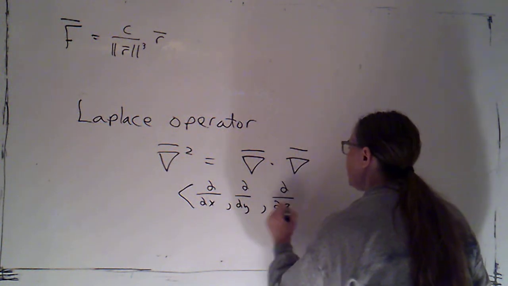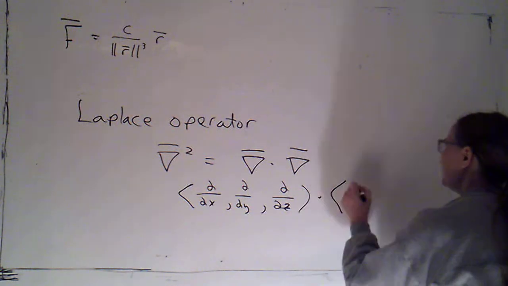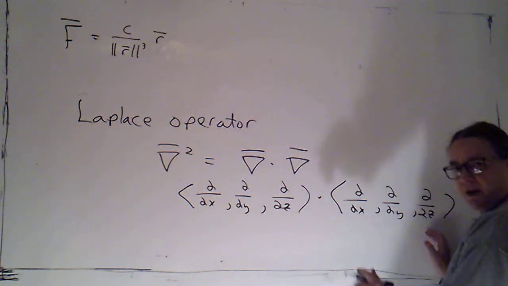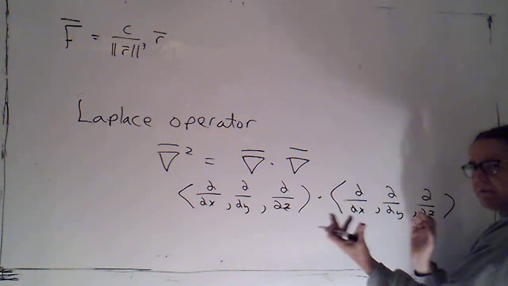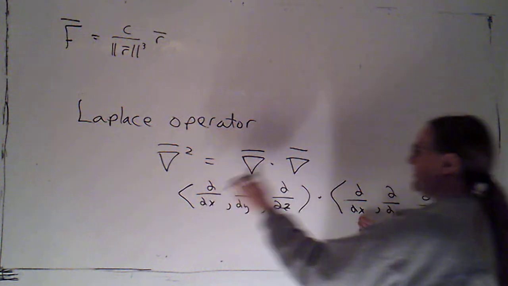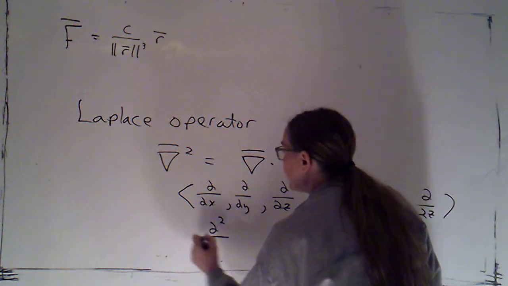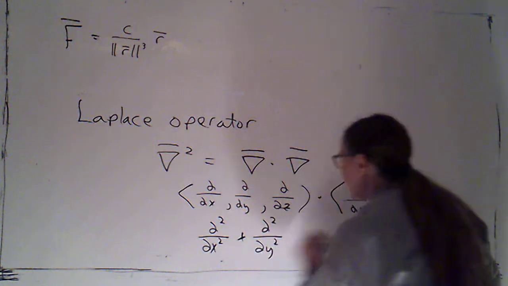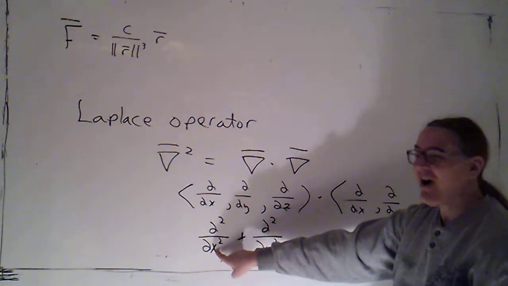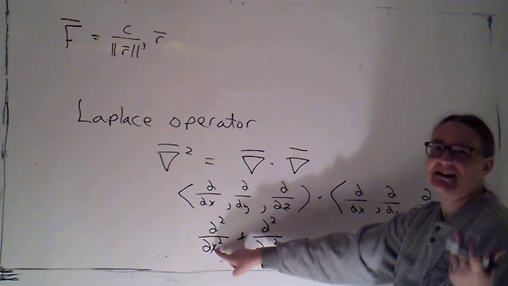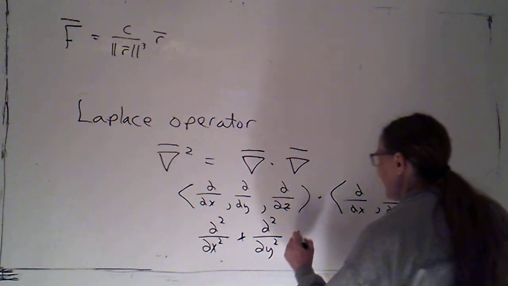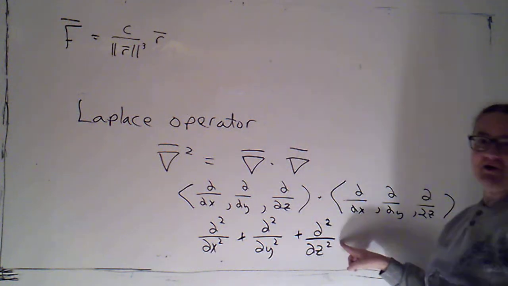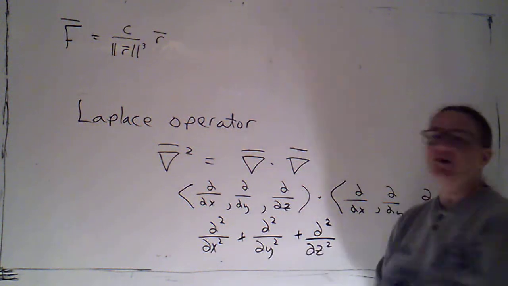And since the components of the del operator are just the partial derivative operators with respect to x, y, and z, if I do this dot product, and of course I can't interpret this as real multiplication, I'm simply applying this operator to this operator, that's giving me actually a new operator. What we're going to get is the sum of the non-mixed second partial operators. So this would be the operator that takes the non-mixed second partial with respect to x. This would be the operator that takes the non-mixed second partial with respect to y. And this would be the operator that takes the non-mixed second partial with respect to z. The Laplace operator simply adds all of those up.